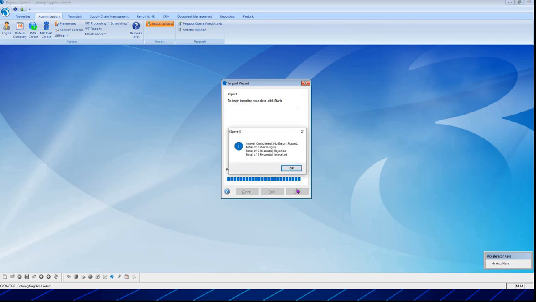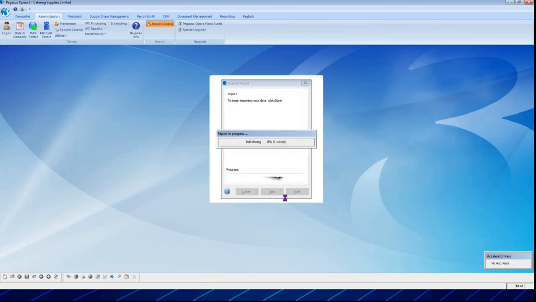I want to mention, if you import timesheets, it imports into the open period you have. It doesn't matter what that period is. You don't get to define the period you're importing into. The import is the period you are currently in, the one you're going to be calculating for the next payroll. You can see it's imported 3 records for me in my timesheet here.